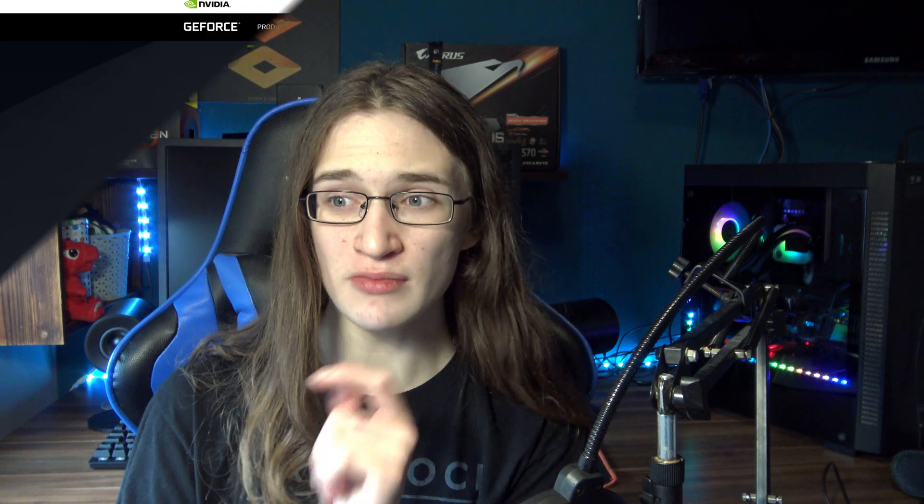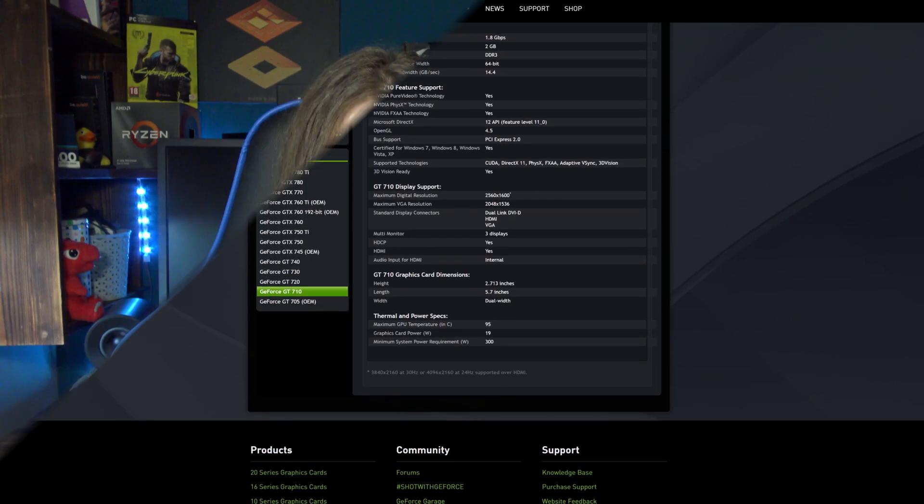Well, it all starts making sense when you realise that this isn't NVIDIA's first rodeo with a 10-tier card. Because if you're old enough to remember the Kepler architecture, you may remember a graphics card called the GT 710 — a super budget graphics card which didn't even use GDDR memory, it used standard DDR, like what you'd find on normal RAM. So the GT 1010 is supposed to be a direct replacement for that. So now, thankfully, the budget tier has a 10-series graphics card that won't get completely destroyed by even a 3DS. So what on earth is the point of these graphics cards in a world where APUs — CPUs and GPUs combined on a single chip — are getting so advanced? Especially seeing how many people in the tech media have been warning people against buying super budget graphics cards like the GT 1030, because they are simply not worth the price for the pitiful amount of performance you gain.